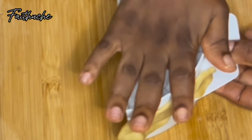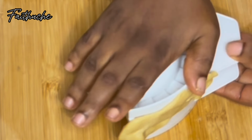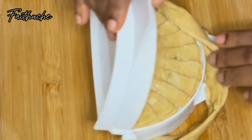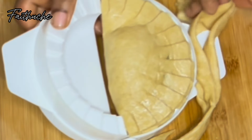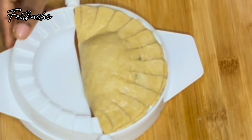Okay, so you want to be careful when doing this so that your meat pie does not fall off, and when you are taking it out, be very careful so that it does not fall off. Try your best not to add too much filling to your dough so that it can cover properly when you are covering it. Okay, so you can see how my meat pie came out so fine with my meat pie cutter. It looks so fine. So I'm going to remove the excess now and then take it out from this cutter.